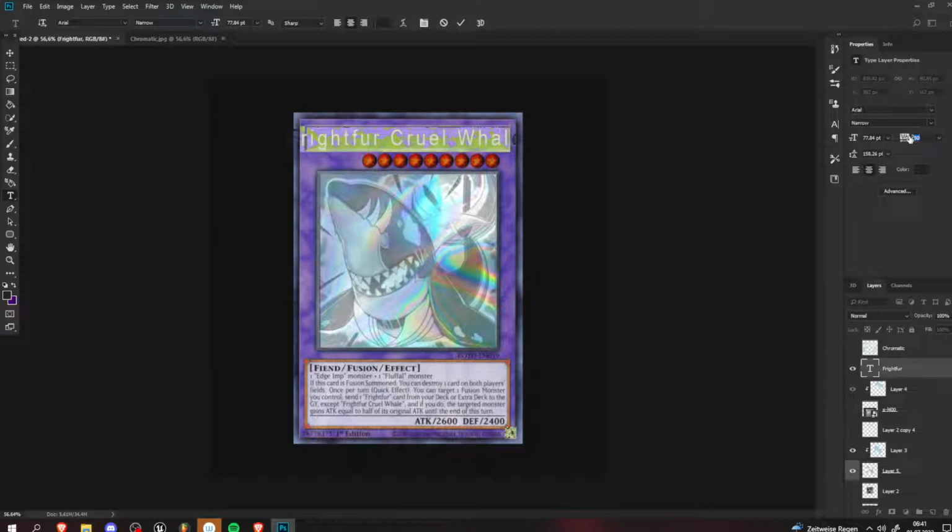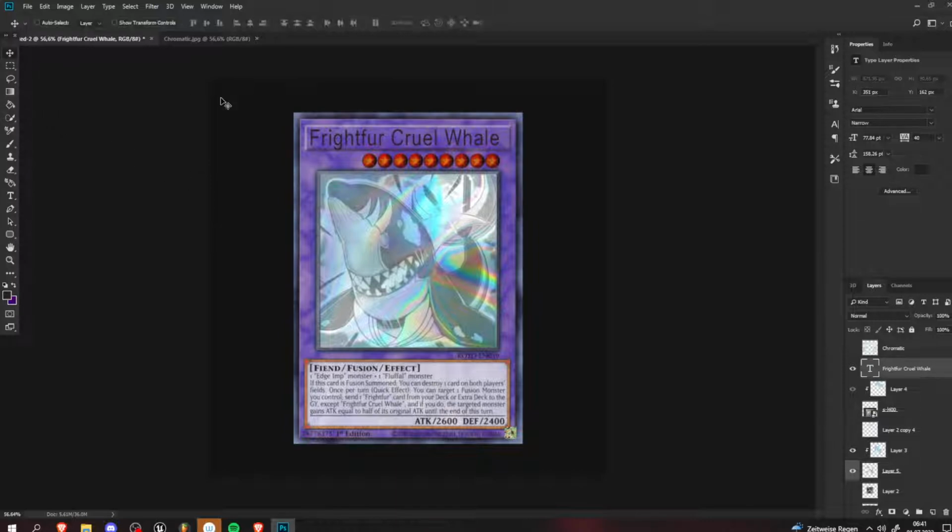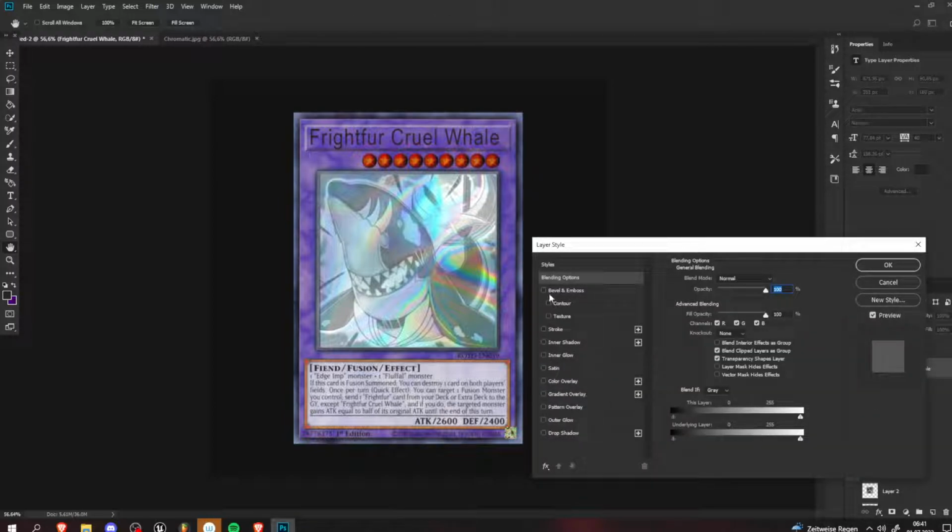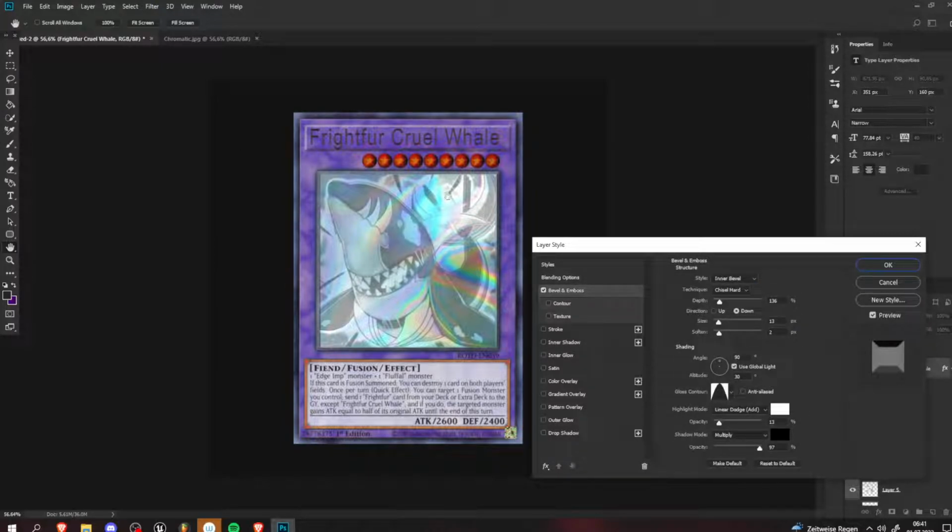We're just gonna make it like this kind of deal. It doesn't look as pretty as the original Yu-Gi-Oh font, but it's not supposed to look pretty, you know. That's what I'm trying to say here.